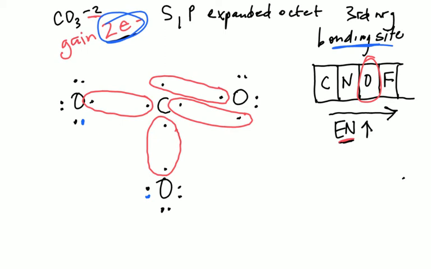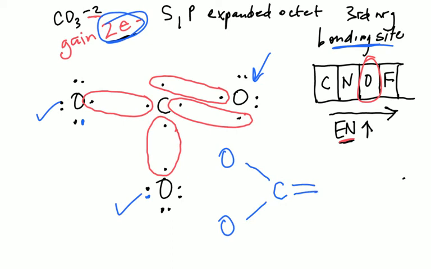To simplify this diagram, we're going to draw it as such. Carbon, being the central atom, bonds once to these 2 oxygens, and to this oxygen right here, it's going to form a double bond. Because we have this -2 charge, we will put it in square brackets and designate that this structure will also have a -2 charge. And there you have it. Here is the Lewis structure for carbonate.